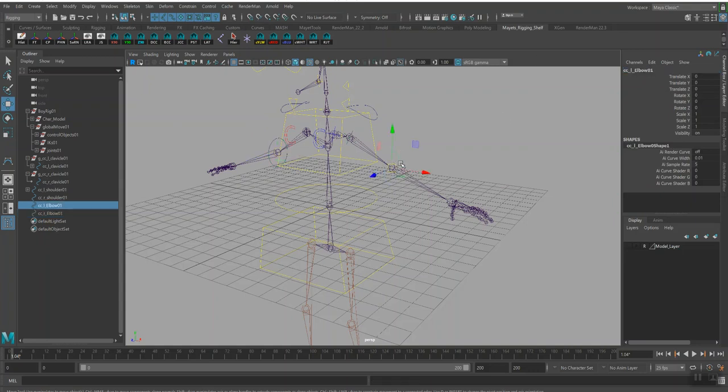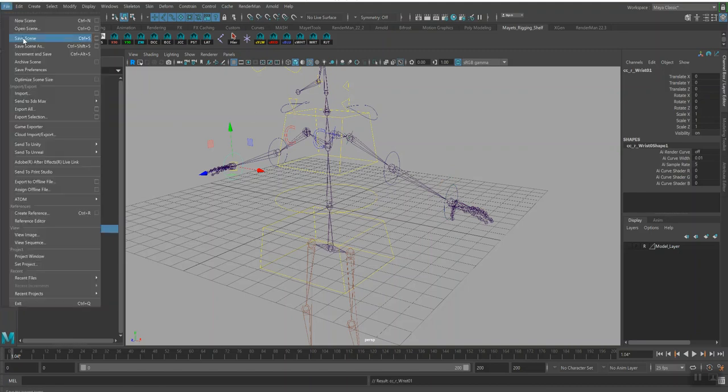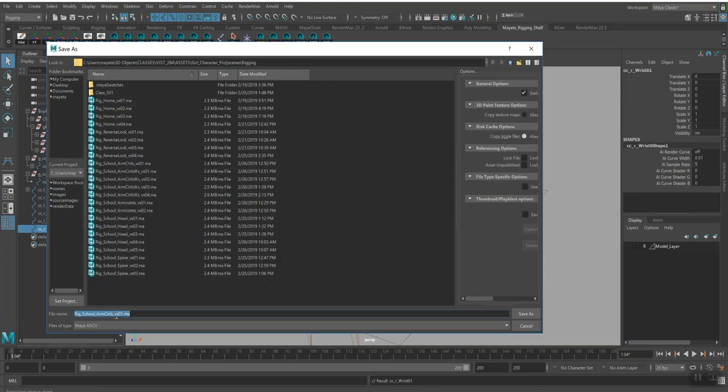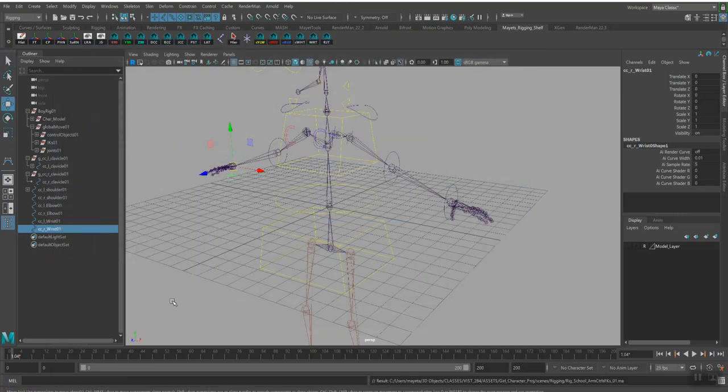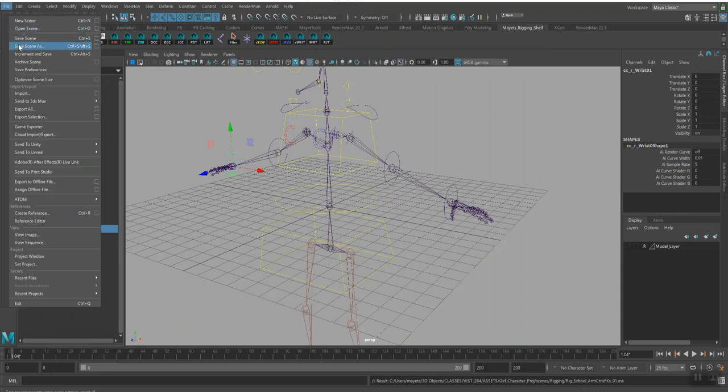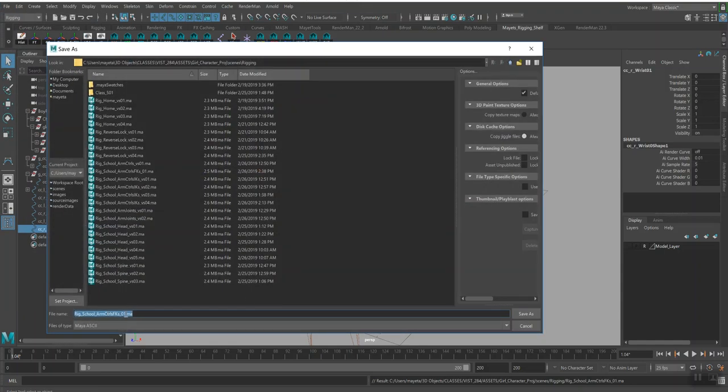All right, I'm going to duplicate the elbow on the left and snap it to the wrist, and we are going to rename it wrist_01. Then we're going to mirror it and change it to the right side. Okay. Let's save this because we haven't saved anything. So we're going to save this as arm_controls_FKs_01. All right, and now we are going to save it immediately as version 2 as we continue on.